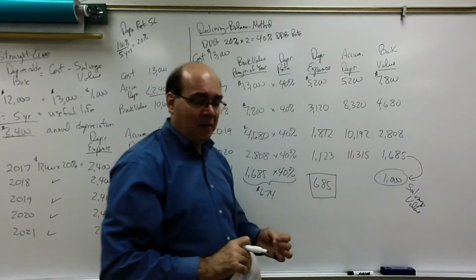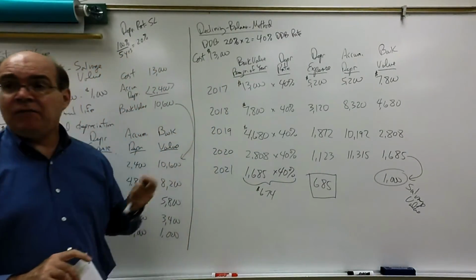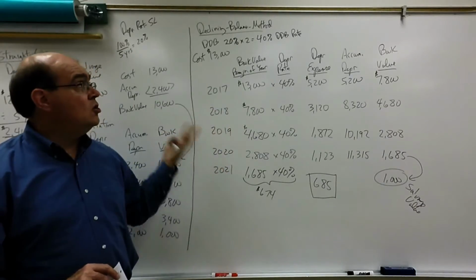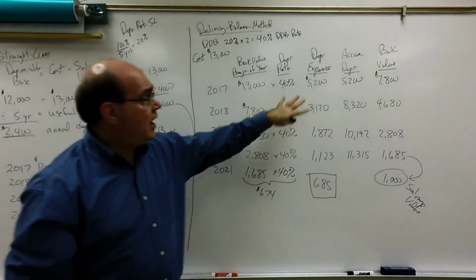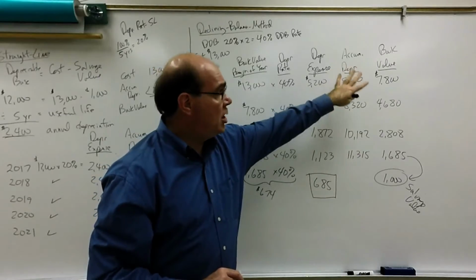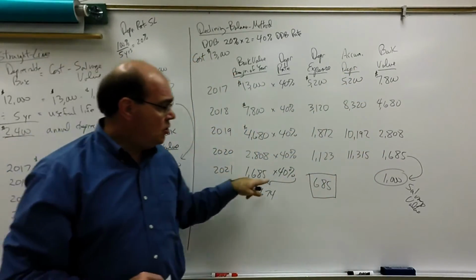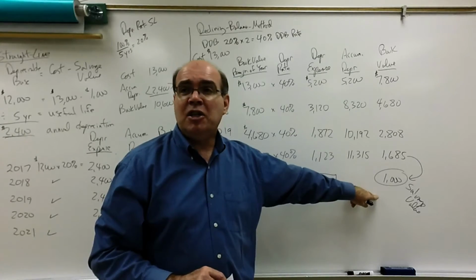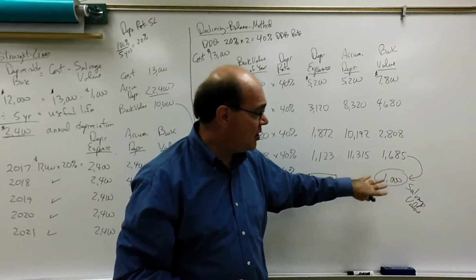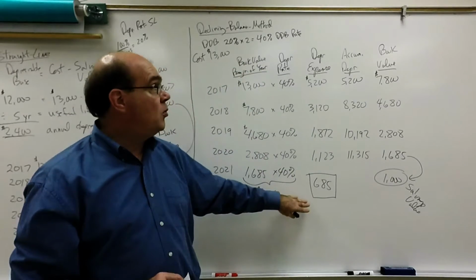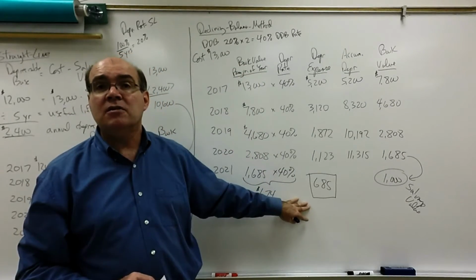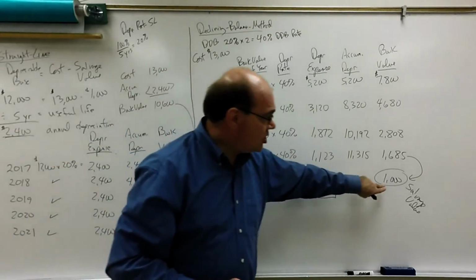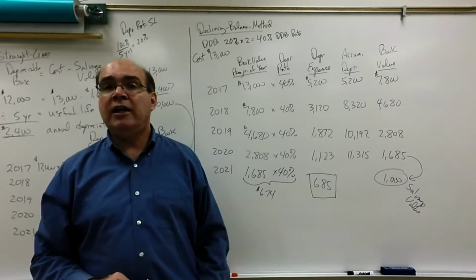So in the past, when I've had people do these schedules, and I'll have you do the same thing, where you'll calculate a depreciation schedule using all three of these methods and find the expense, the accumulated depreciation, and the book value, they would calculate the number. When they got over here, they'd end up with the 785. So they would make a mistake, they'd lose a point because they had the wrong salvage value, and they'd lose a point because they had the wrong depreciation expense. So you've got to remember, this expense is whatever you need at the end to just get to your salvage value, not more, not less.